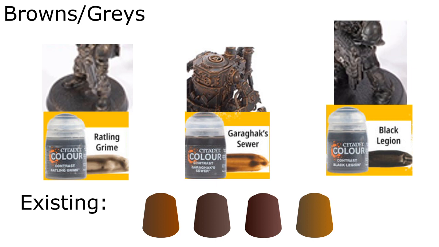We have this Garaghax Sewer, and that looks like it has super good contrast. Almost looks like we painted that sample model and then dry brushed a nice light color over it. It just looks beautiful, and in one coat, I assume that's looking great. Black Legion is going to fill in. I didn't put the gray or the black that we already have here, but this looks like a middle of the road between them. All in all here, great new colors. I don't think we have anything that does this right now, so these are very welcome.